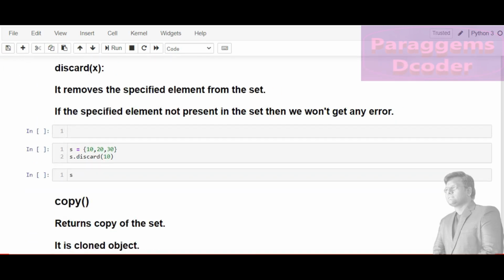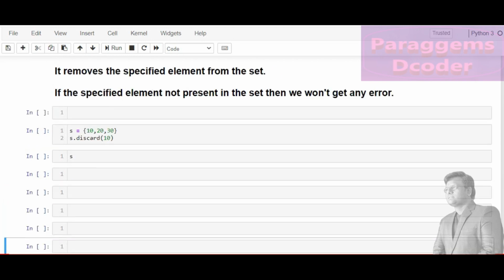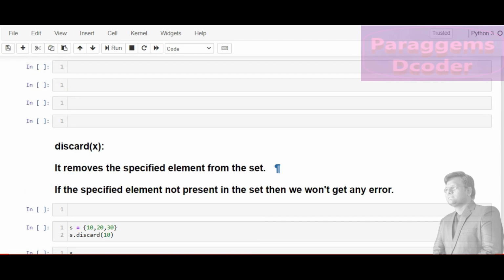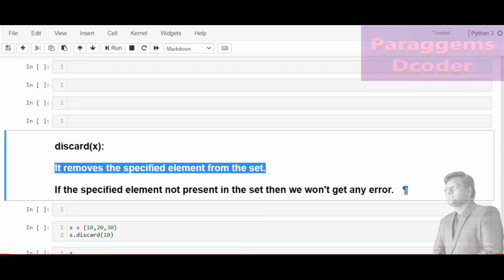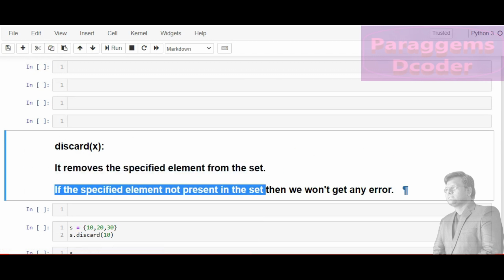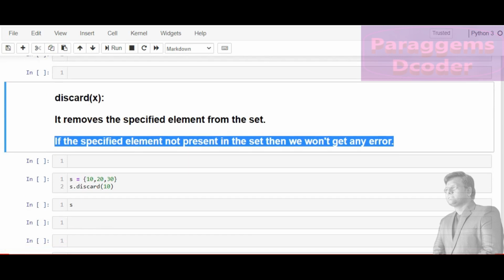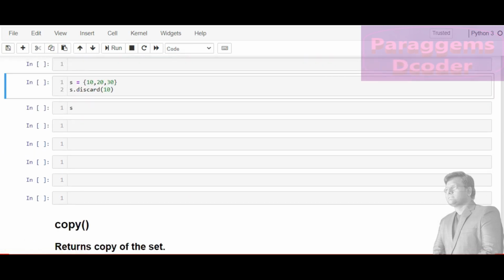Now discard, what is discard, how does it work? Let's see, discard removes the specified element from the set. Okay, and if the specified element is not present in the set, then we will not get any error. Okay, see how.